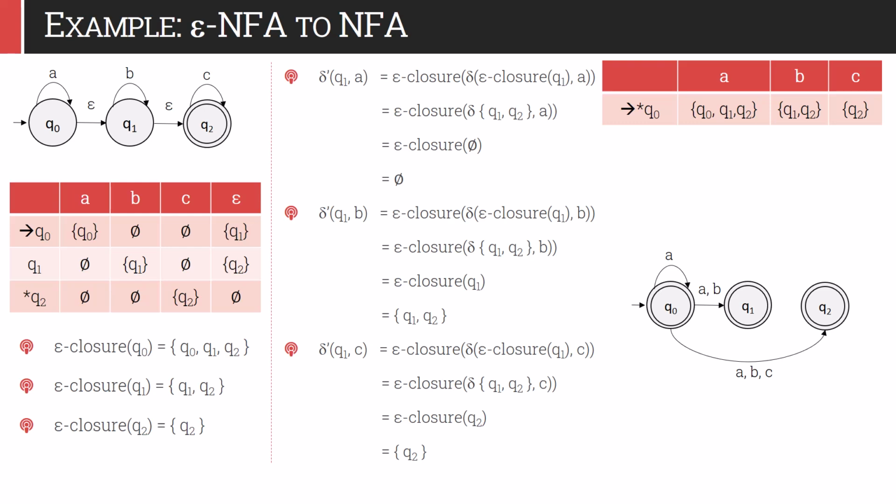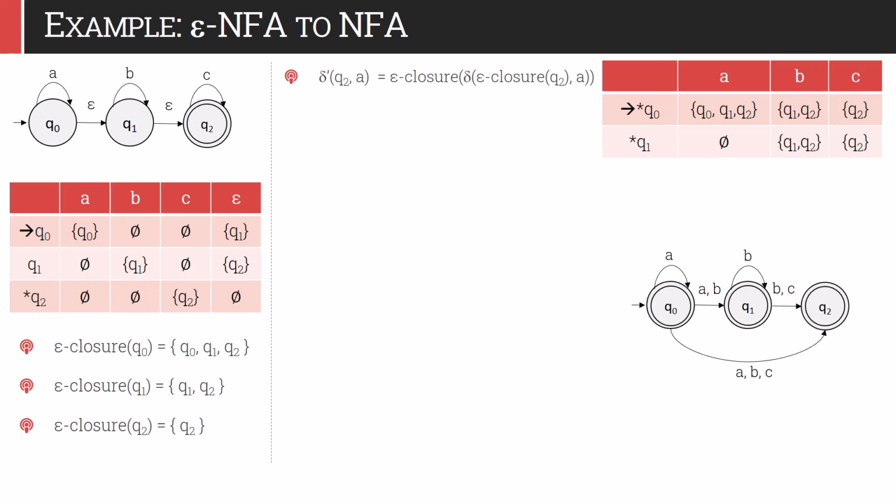So the necessary arcs we need to add to the partially constructed NFA. There is no transition for alphabet A. There is one transition for alphabet B, that is on Q1 and Q2, so that will be like this. And for input C, there is a transition to Q2, that is already mentioned.